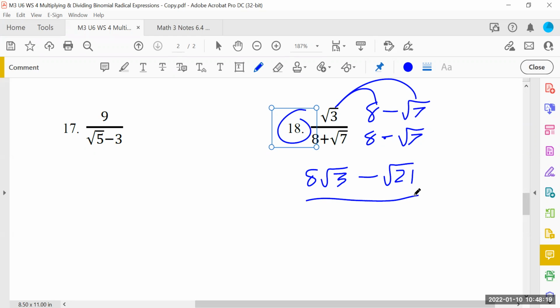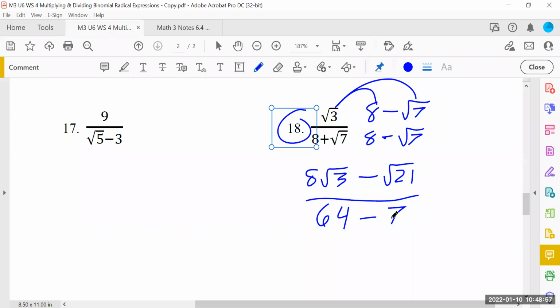Now the bottom. I'm going to call on somebody. I want you to give me the shortcut answer, but without the final step. Don't actually subtract them, okay? Jesseline, what do we end up with on the bottom before you do the subtraction? Yeah, so 64 minus the square root of 7 times 7, or just 7. Does that make sense to everybody? That's the shortcut. 8 squared minus root 7 squared.